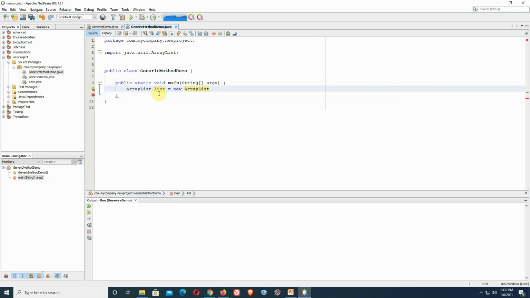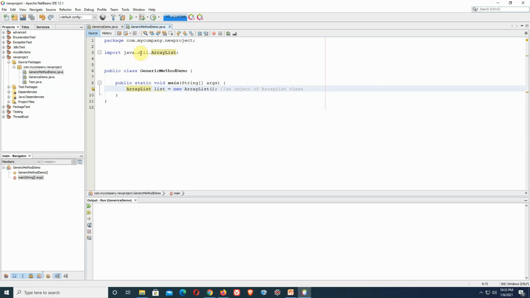It represents a generic dynamic array, coming from the java.util package, which is one of the classes taken from the Java collections framework.